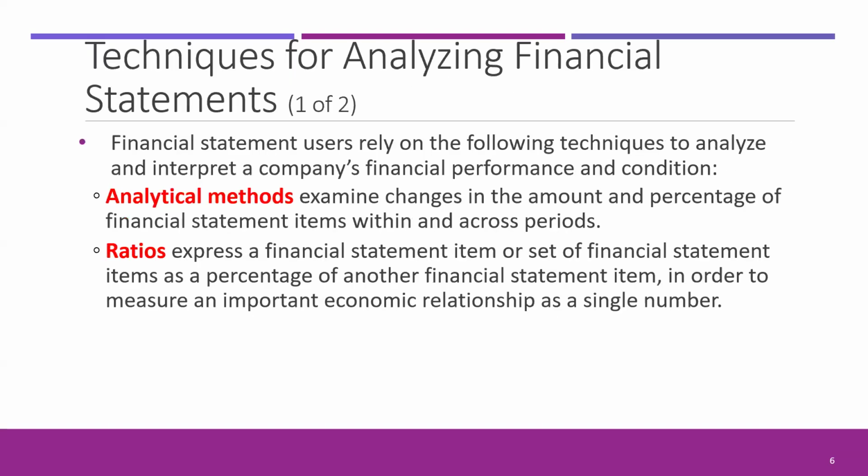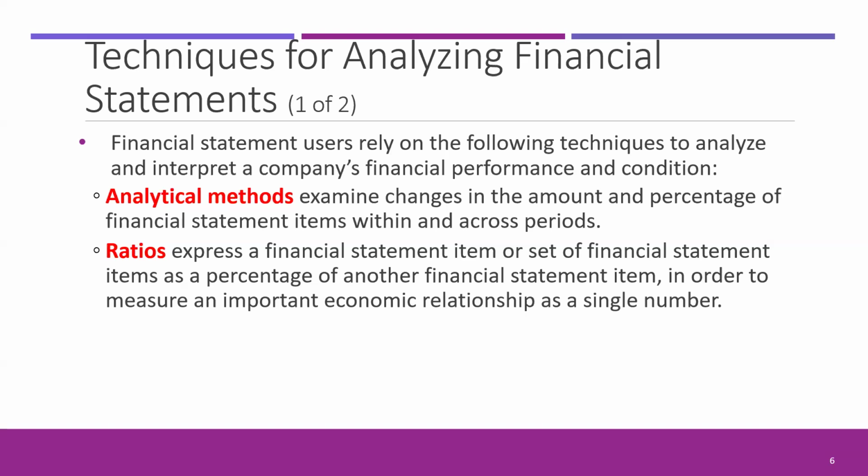And we have some analytical methods that show changes in the amount or percentage of financial statement items. So we can take a look at how has this changed year over year, and then we can also take a look at ratios that can be informative even as a single point in time. Maybe not comparing year to year, but we can know, hey, is their current ratio, which is current assets compared to current liabilities, greater than 1? That means current assets are greater. That gives us like a point in time window.